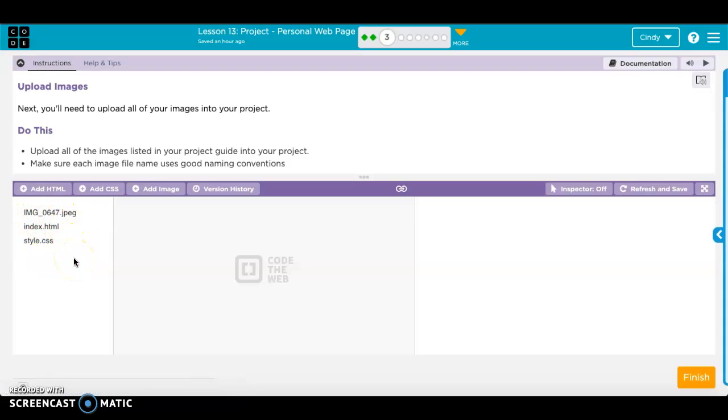That is not a good file name. So what I'm going to do, and this is how you do it, is right click, hit rename, and put the name of my dog. If you're going to use more than one picture, then you can put a number by it also. That's a good name. But again, no spaces. You shouldn't have really long names, things like that.